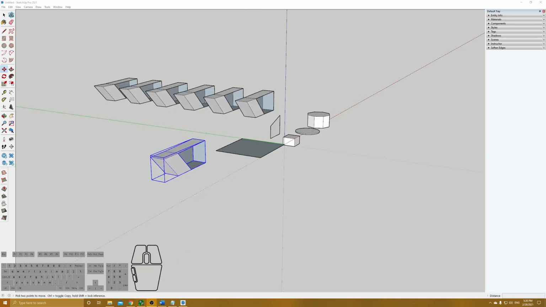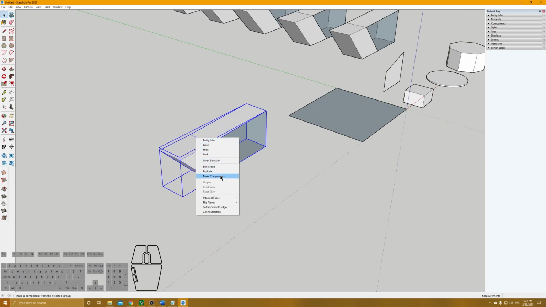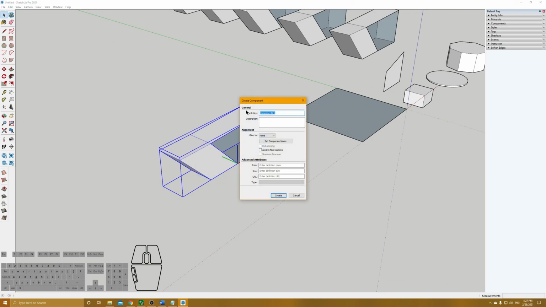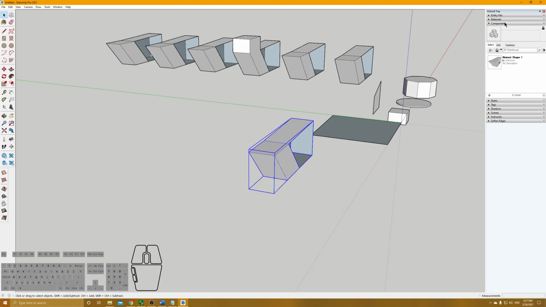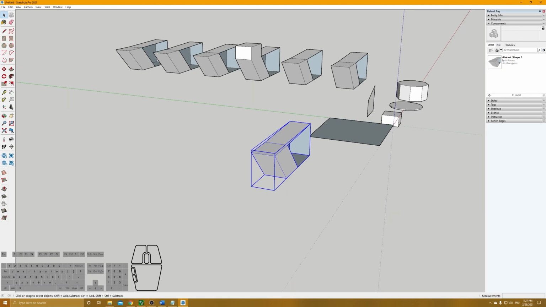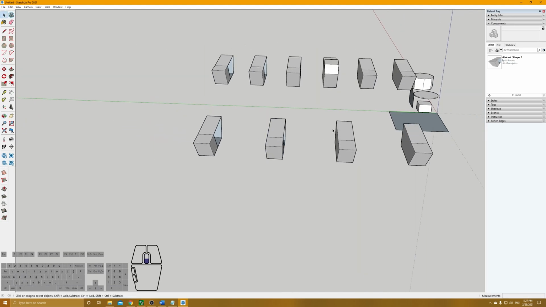So that's some of the importances of groups, but there is also something else in SketchUp called components. So if we click this group here and hit Make Component, we can name this Abstract Shape 1. And that will make it into a component, and it will be listed in our components tray. So let's say we copy this component a couple times. Let's say we copy it 3 times along a line. So I'm going to type /3. It will create some copies equally spaced out.